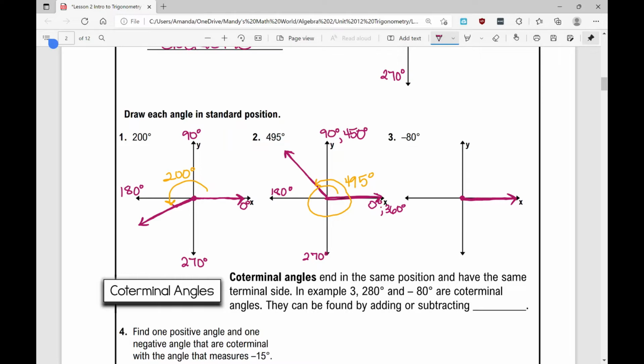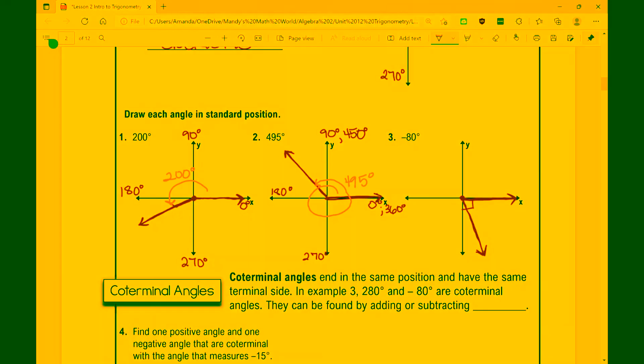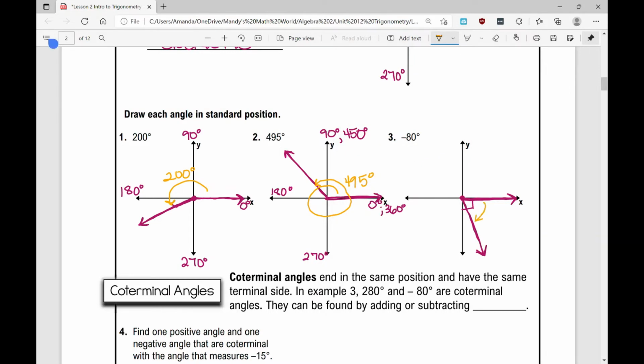Okay, so this right here is a 90-degree angle, this x-axis and this y-axis down here. So 80 degrees is going to be about right there. Right, so now what we're looking at is this angle measure right here is negative 80 degrees. That's how we show that negative angle. Sorry, I meant to erase this. That negative angle in standard position on the coordinate plane.